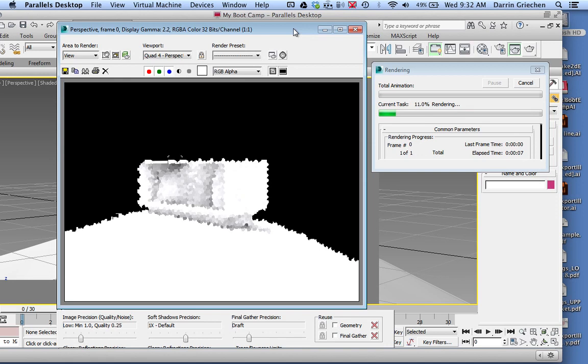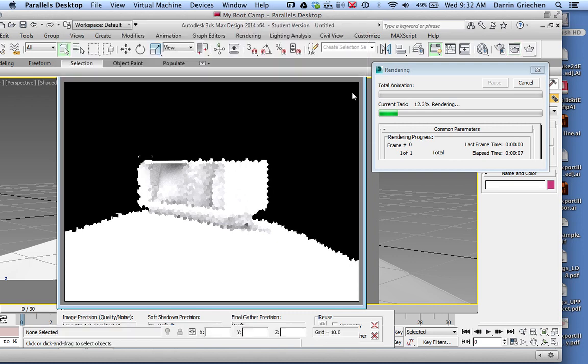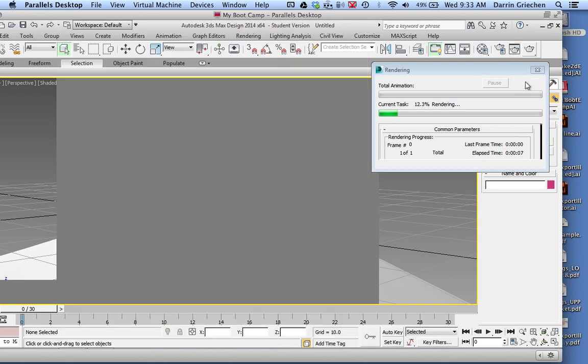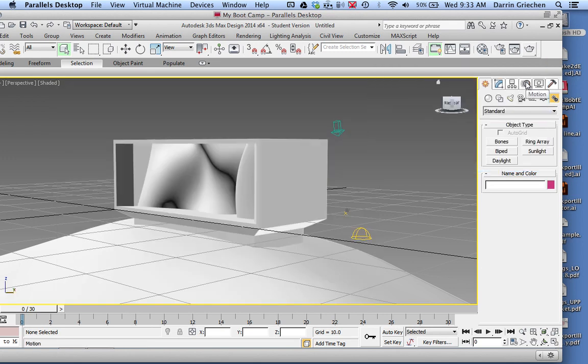One of the things I like to do is, before I apply materials, try to get the lighting set up the way you want it, so that it's working, because the materials can sometimes mess up what you're trying to get at, because you start to have some difficulty with that. So get the lighting all set up the way you want it, and then go through and adjust the materials.